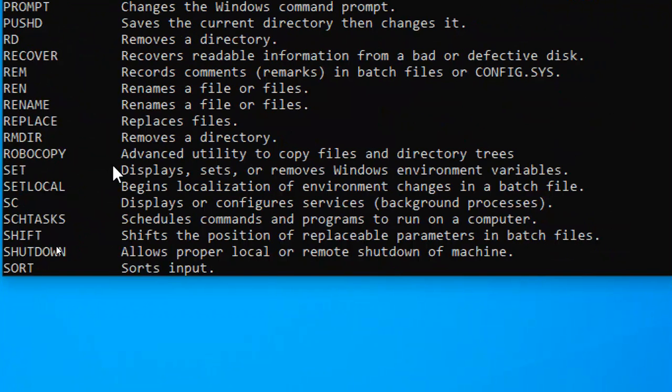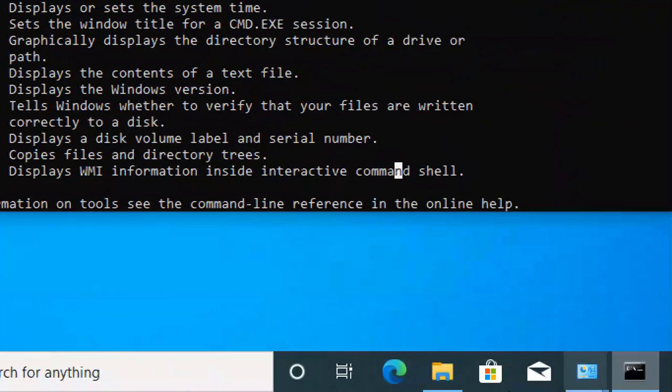Xcopy I told. Sir, type command. Type command. Very good.